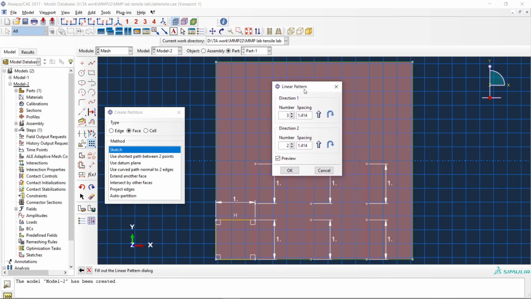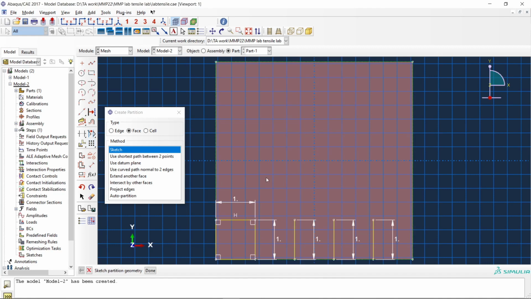So you can create an array pattern with this. This is a horizontal array of 1 mm offset. That will give you a square. So you need to create this kind of pattern.